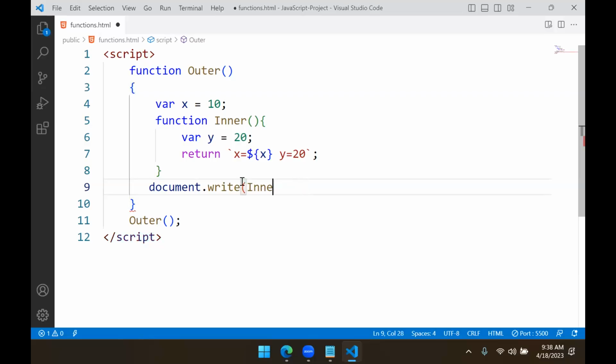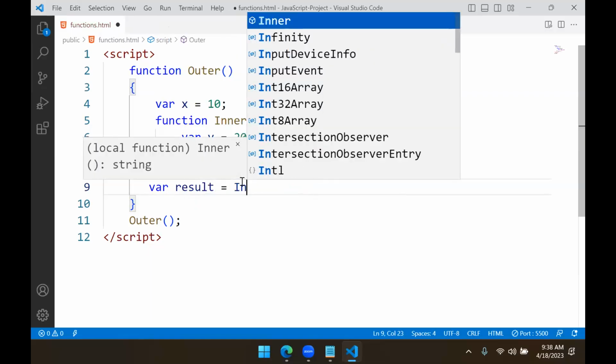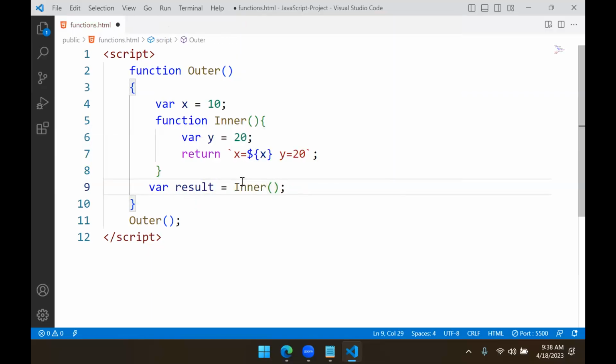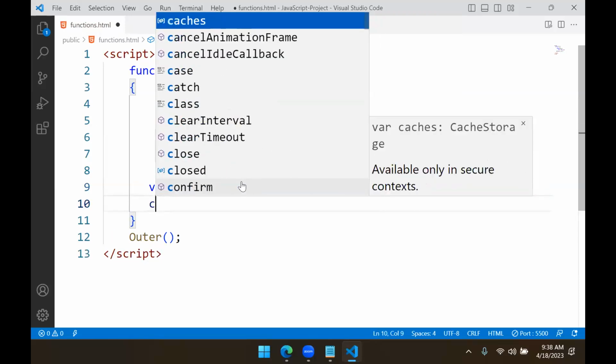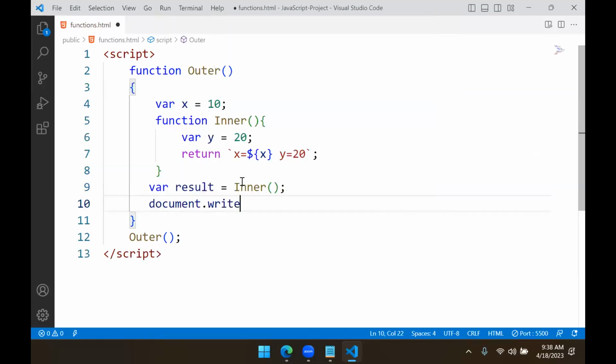Actually, you can declare a variable result equal to the call of inner. Now you can print that result, so we say document.write and print result.